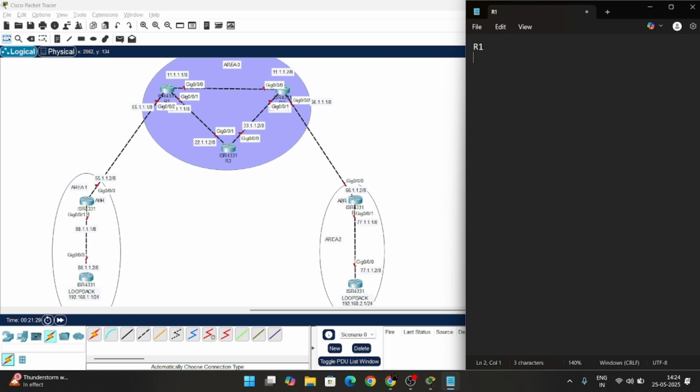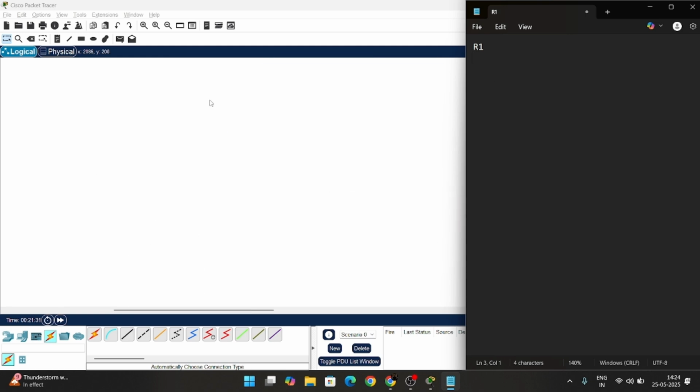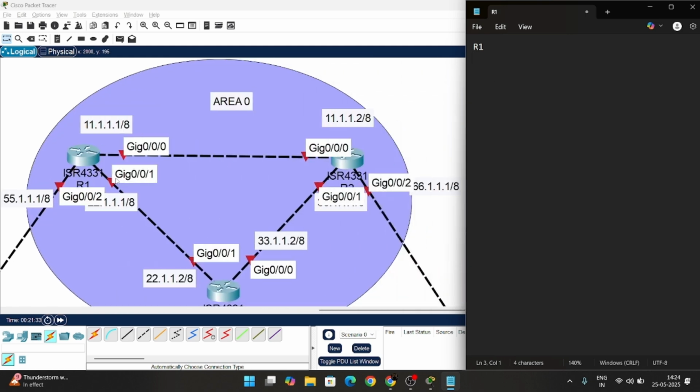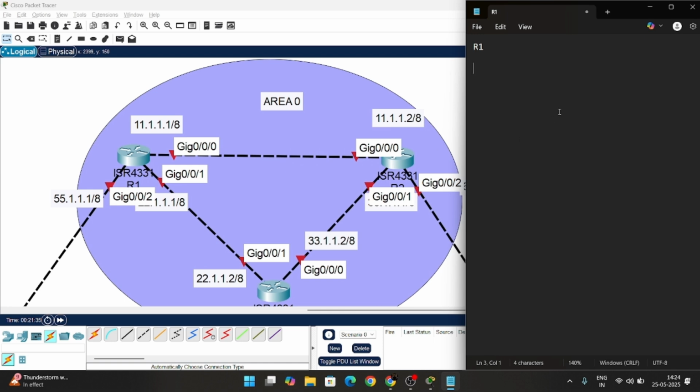First we go to router 1, as you can see here. We give the enable command, then configure terminal, then the interface, like 0/0/0, then the IP address 11.1.1.1, because this is a class A address. Now we give the subnet mask, and then no shut.